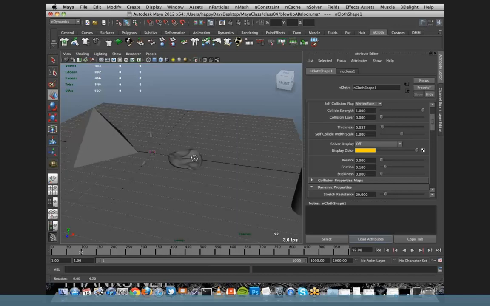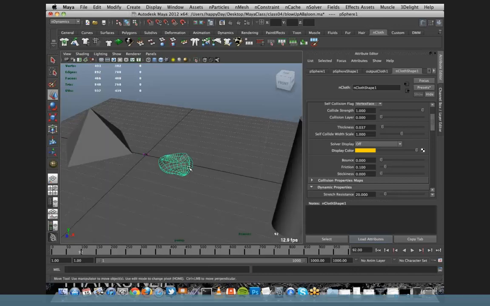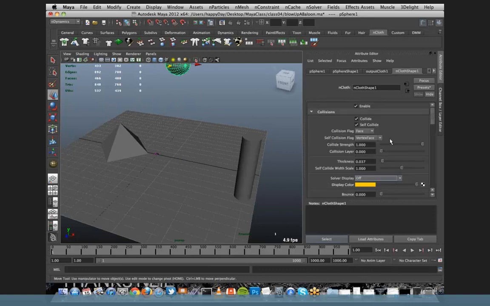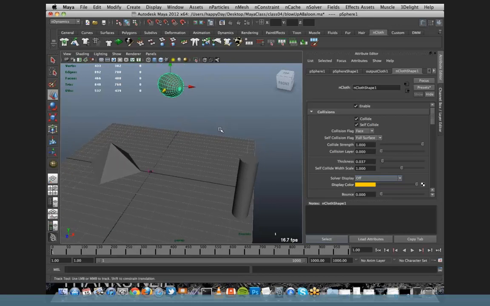So what I'm going to do is rewind and drop it again. I'm concerned, so I'm going to set it to self-collision of full surface. I want to make sure it doesn't wrap over on itself. This is an issue that we have in general. So if you can take your balloon, set its self-collision to full surface, and hit play, and we'll drop it and let it flatten itself out. Okay. Hopefully that will work reasonably well.